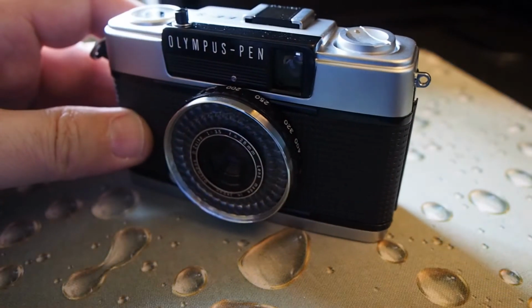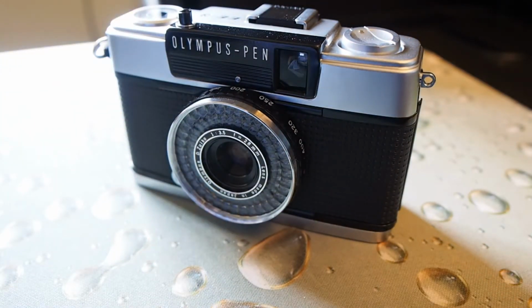Basically what this is, what they call a half-frame camera, and what that means is this camera actually takes a negative that's a size of half of a normal 35mm film. So if you, for instance, put in a 24 shot film in there, you would get 48 shots out of it. If you put 36, you would get 72.